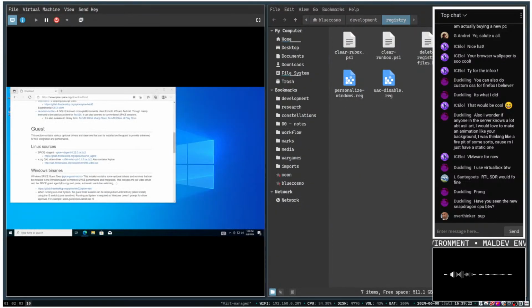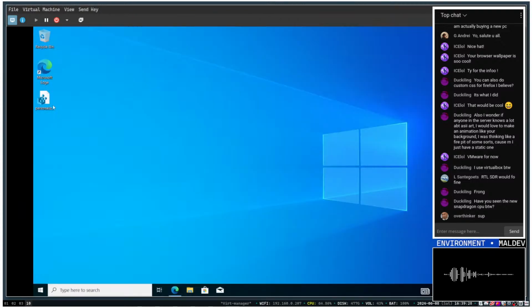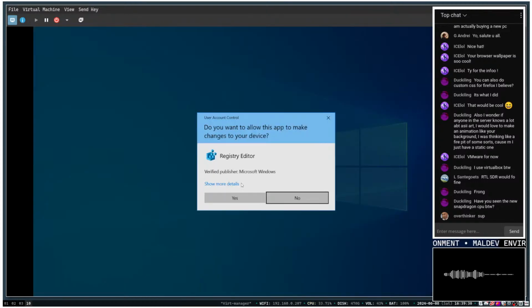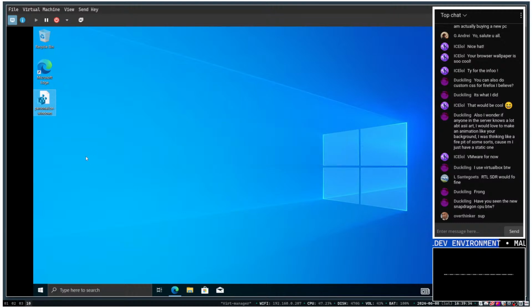We should just be able to drag it in there. Perfect, that works. Let's go ahead and install this. Yes, perfect. Okay, and we can delete that. All that did was make the taskbar black and some other things that are kind of difficult to do if you can't activate Windows.